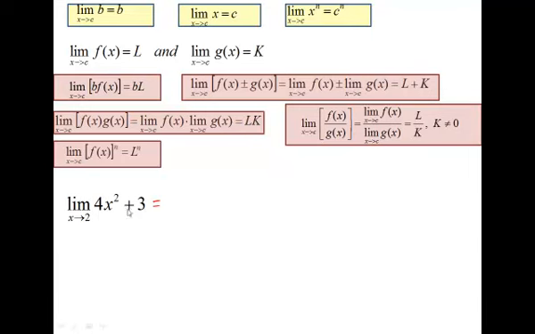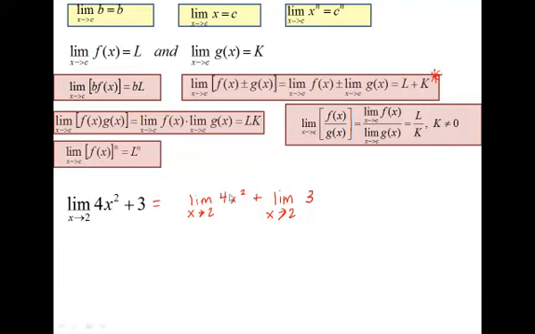The first thing I'm going to say is, we do have this property that we've learned and discussed today, the sum and difference rule: if you have the limit of two functions being summed up, you can split them apart. So I'm going to do that. Plus, here's my other function. We could have called this f of x, could have called this g of x. And so I'm going to split this up now and say the limit as x approaches 2 of 3. So I just used that property.